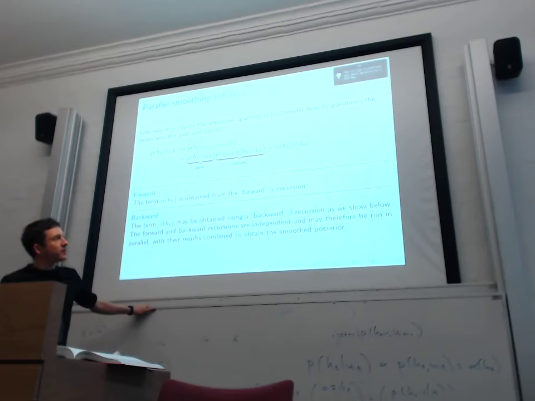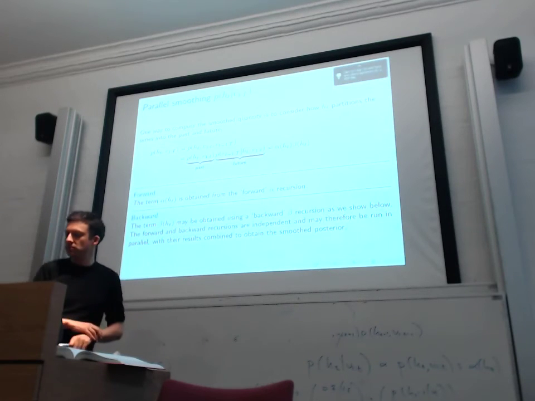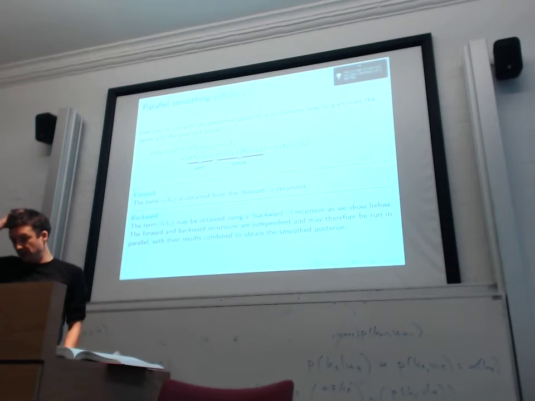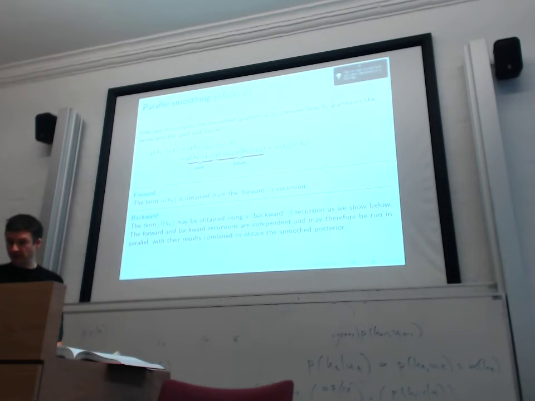Okay, so that approach there was called sequential. I want to explain just briefly two other classical approaches for doing smoothing. Again, you can do junction tree or whatever you wish, but people don't tend to do that. So here's what people typically derive. They say, okay, we want to know now HT and V1 to big T, the whole sequence. We decompose V1 to T as V1 to small T, and VT plus 1 to big T.